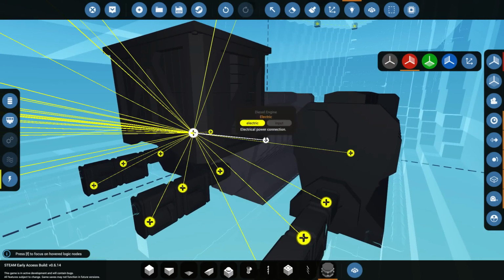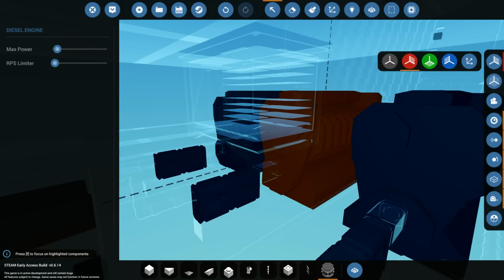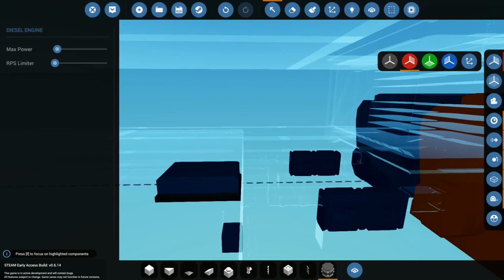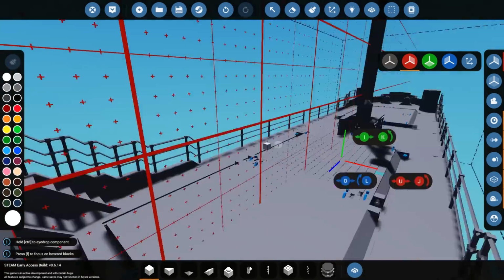And yeah, that should work at a lower RPS and lower power. I guess that would use less fuel, and that'll allow us to generate some electricity. In fact, let's go to like 20% and RPS at 20. That seems okay. That seems good. All right, cool. So that's all good and working.